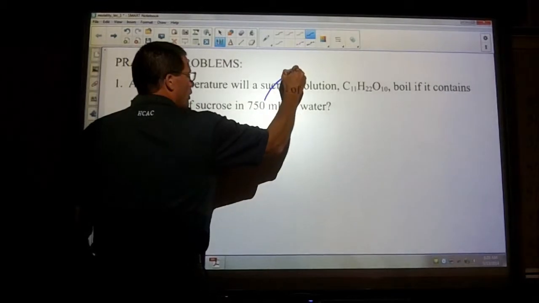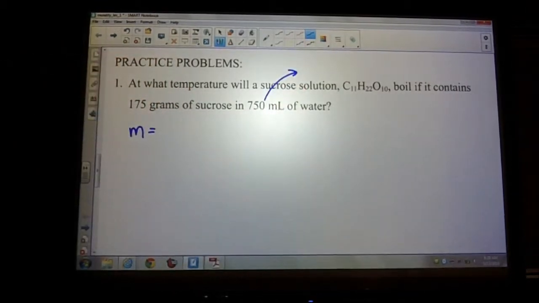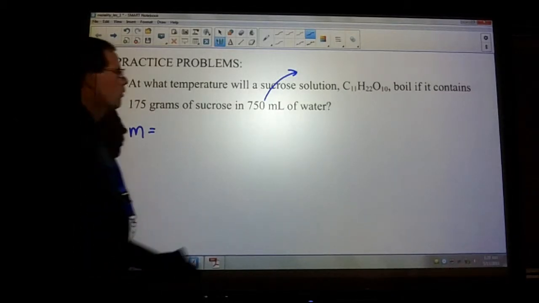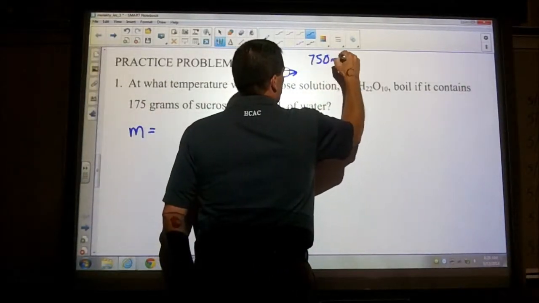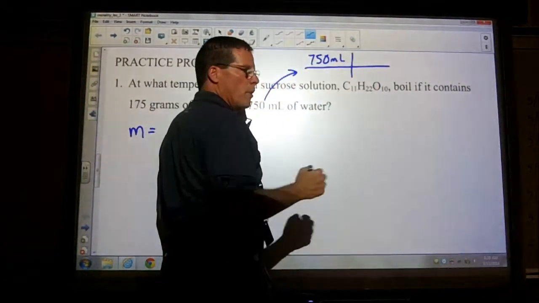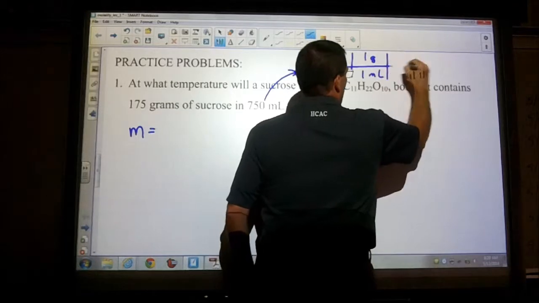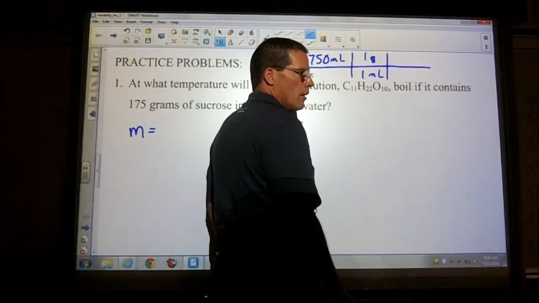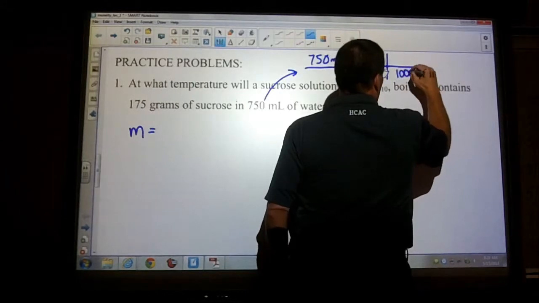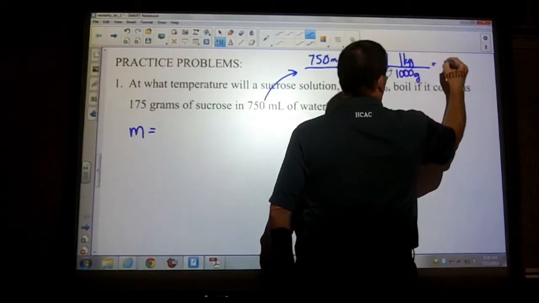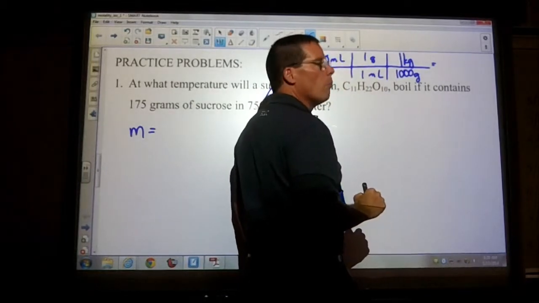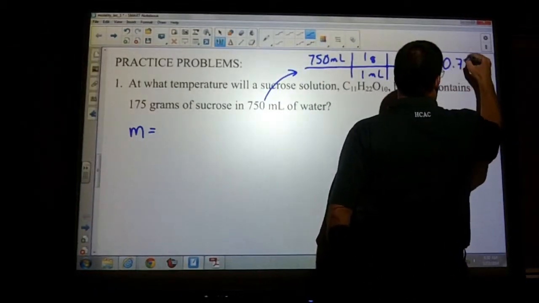Is it possible for you to determine how many kilograms of water we have without showing any math? Some of you may need to show the math. Is it possible? No? Okay. Well, let's do that. So 750 milliliters. What's the conversion from milliliters to mass? 1 milliliter equals 1 gram. And then how many grams in a kilogram? 1,000. Good. So now that you have seen this, I bet you're going to go, yeah, I can do that. So what's that value? 0.75. Very good. Okay. Everybody see how easy that is?